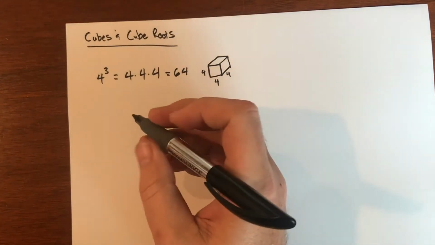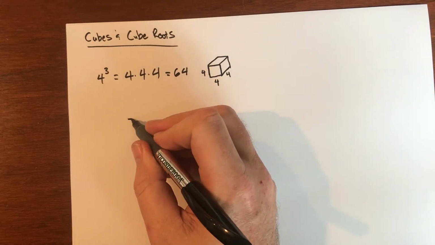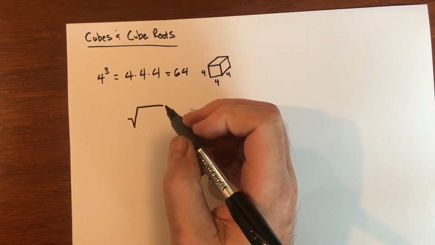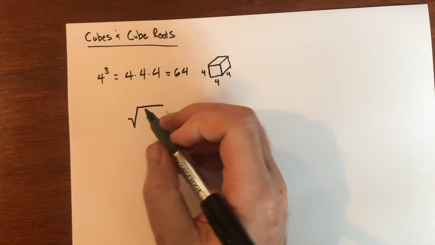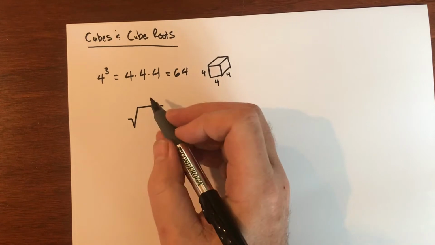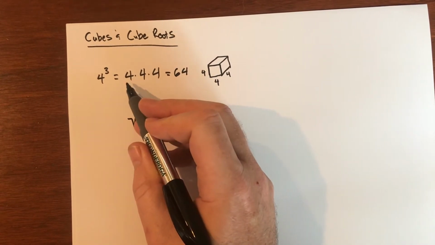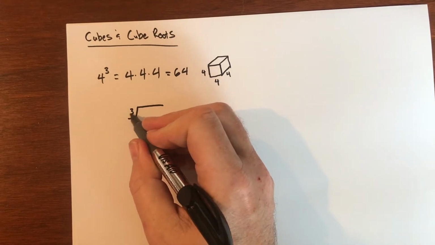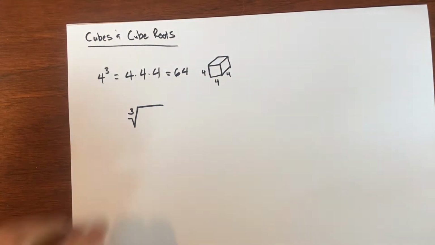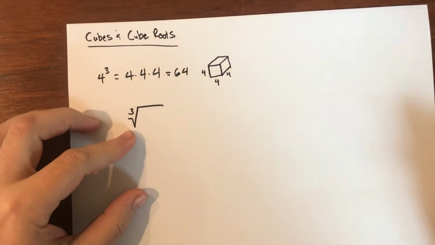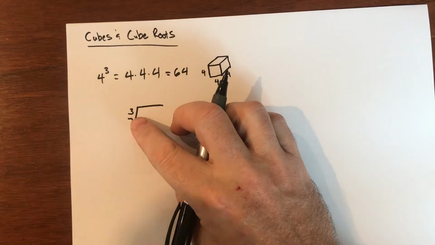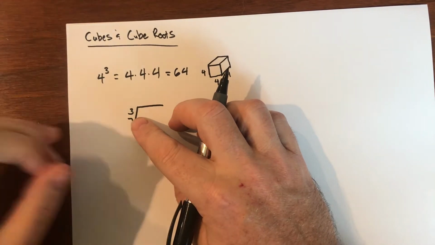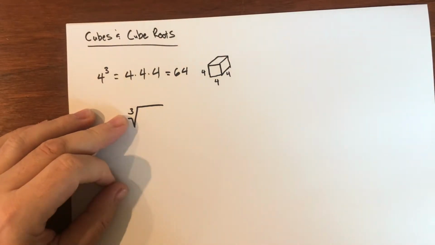Now, cube roots are the exact same concept of taking a root as a square root. A square root, you're looking for what number times itself twice is that number. Well, with a cube root, the only difference is you'll see a little 3 right there. The radical sign without any number is a square root. Every other root, you can take a cube root or a fourth root or a fifth root, whatever it is, it'll say it right there.